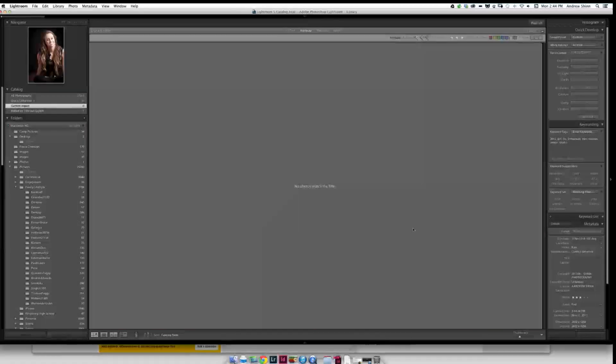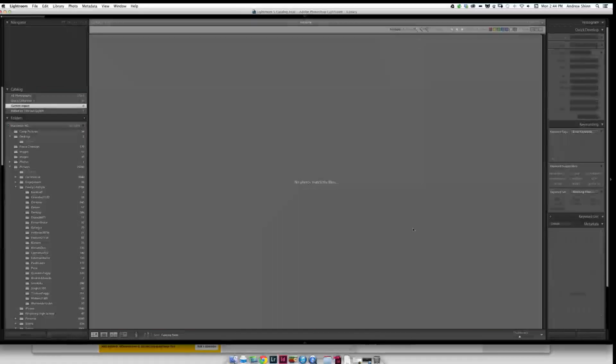Now my photos are being converted to DNG upon import. That's Adobe's digital negative specification. They're all RAW photos. RAW photos convert to DNG rather nicely. You'll notice nothing's showing right now because the filter bar here is set to only display images that are tagged with 3 stars and above. And these 3-star images don't exist yet because they're still being imported.